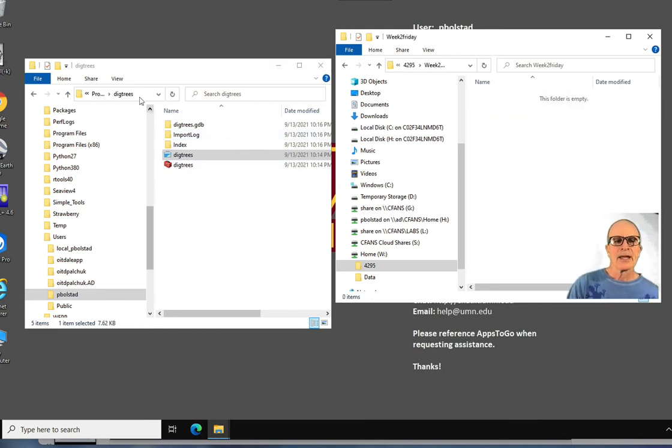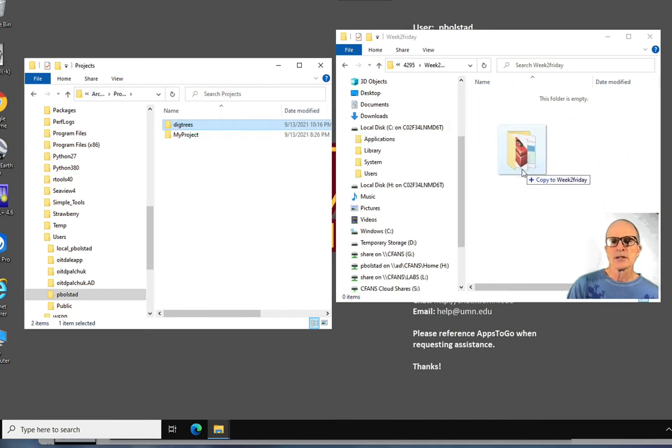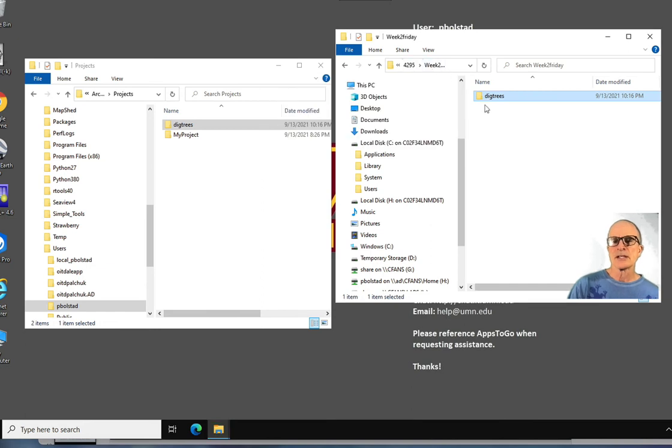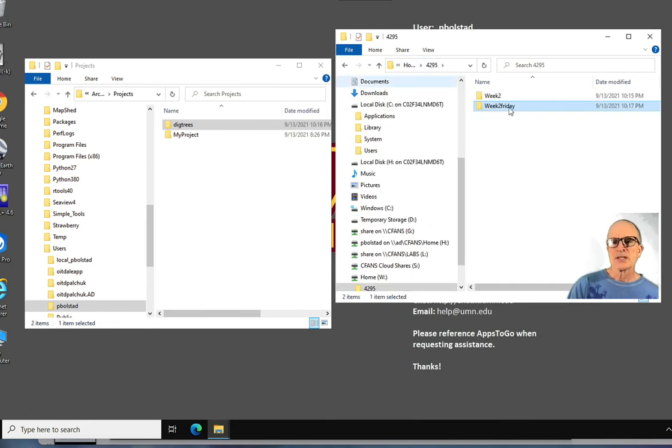And then I can, again, go up 1, copy this to my new location, right? So this is week 2 Friday. The other one was, let's say, week 2 earlier in the week, and this is at the end of the week. So now my digtrees, I have a copy of it, basically work up until Friday morning, and then all the work I did Friday. And I had the digtrees here, which is an older version, right, of the project. And then I have the digtrees here, which is the latest stuff I've done. So you can have multiple copies as long as they're separated in the directory.